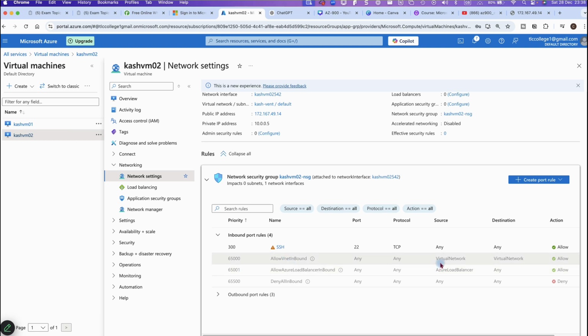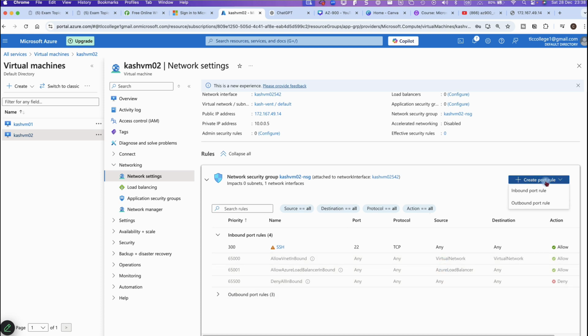So if you are in a virtual network, any resource is allowed by default. We also already allowed SSH because we created the machine. We chose number 22. Deny all inbound: anything coming inbound is by default denied if it is not part of the virtual network.